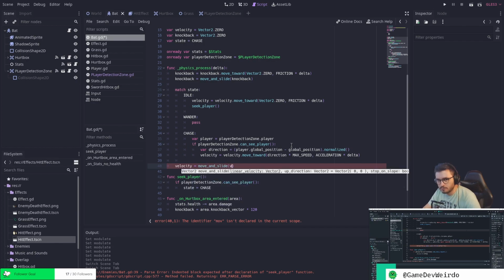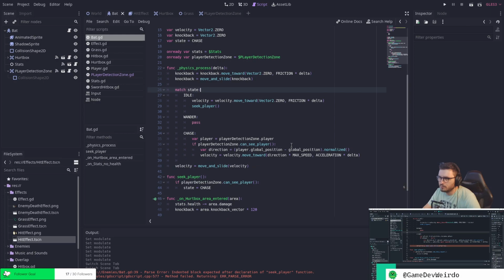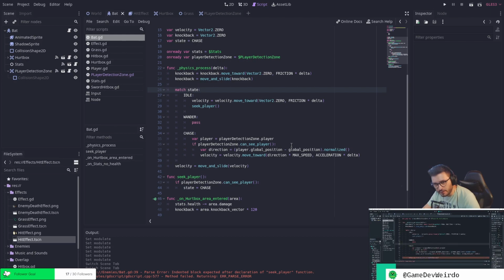Okay. Velocity equals, unexpected assignment statement. Where is my unexpected assignment? Remove one tab. Oh, it's because we didn't go back far enough. We need to come clear back here to line up with the match case here. Okay.